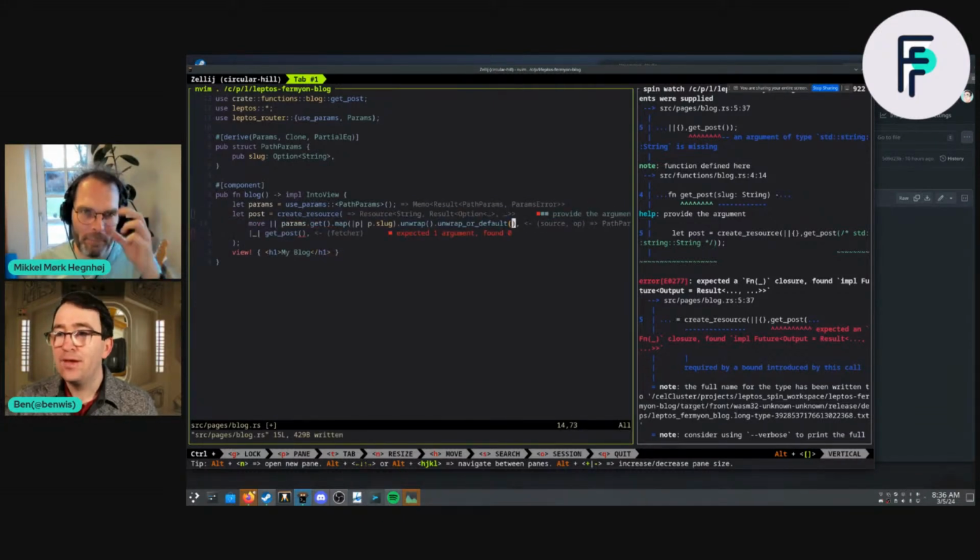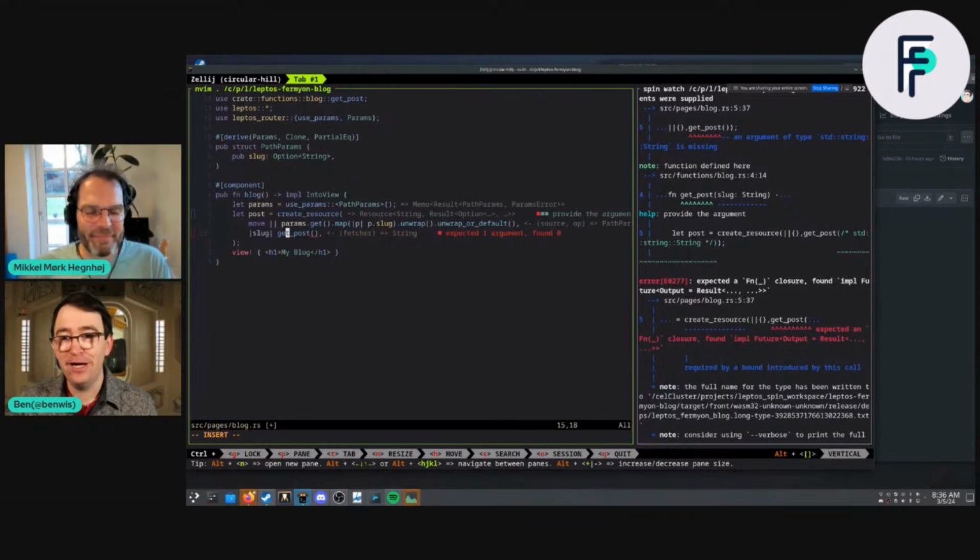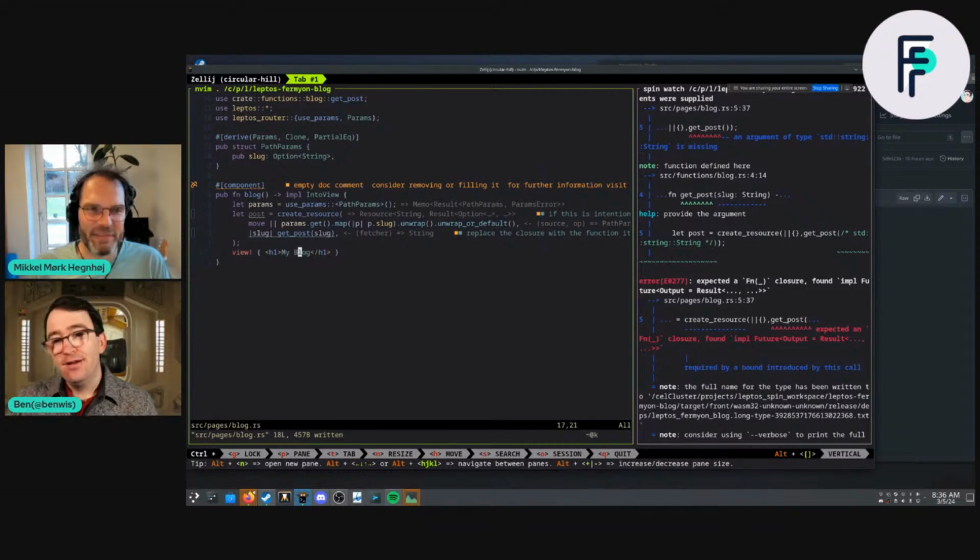Now that we've got the slug out of the path params, in our last closure here, we can give it a named parameter that we can then pass to get post. Nice. And now it's telling me that I can again replace this closure with just get post, which I'm not going to do because this is a little cleaner. Okay, so now we've got our post.